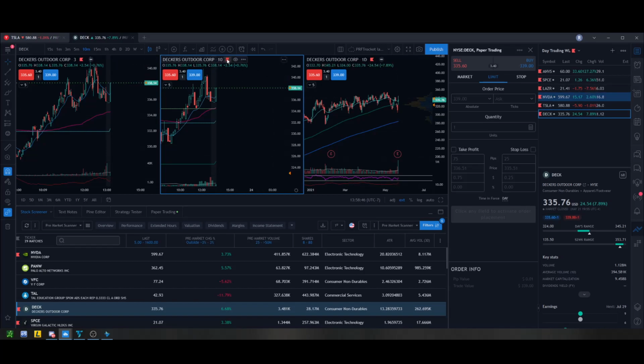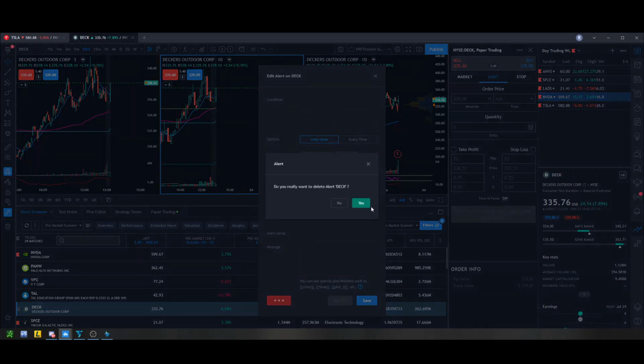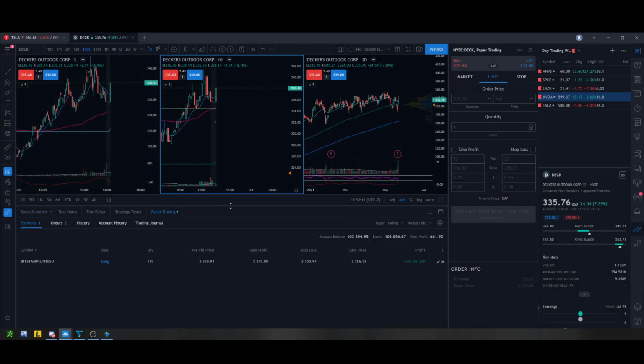I just clicked on it and I flagged it and it popped up over here. DECK is now on my watch list, and anything else I see moving throughout the day, I can add it to my watch list, and if a stock starts getting uninteresting for me, I can remove it off of my watch list. All right, and the alerts are still there. I could just come over here, delete the alert, boom, go back to my trading account.